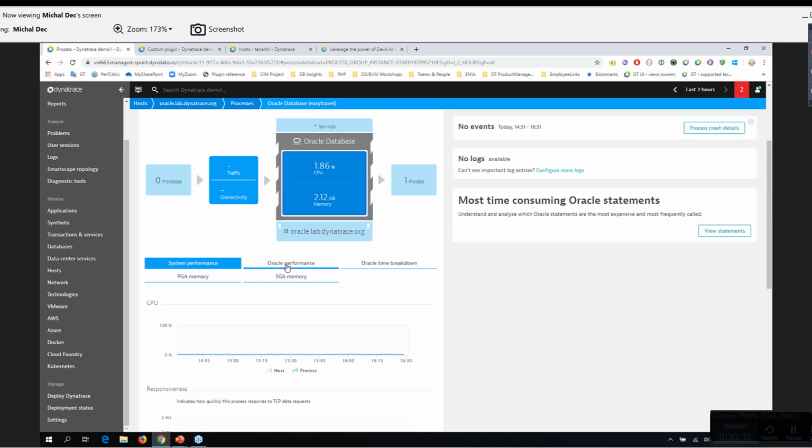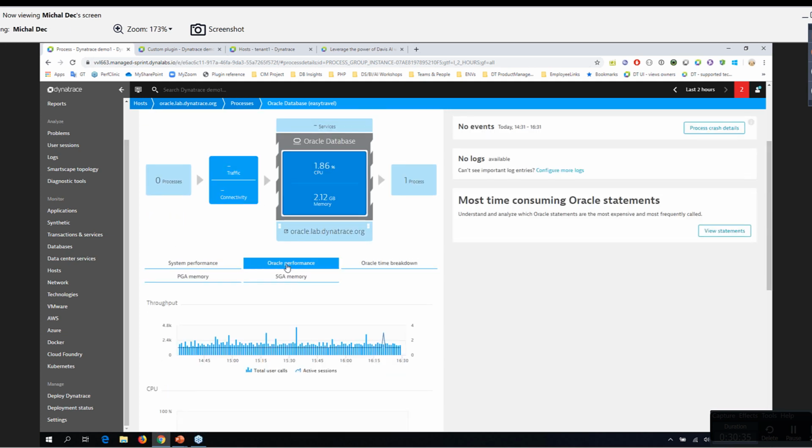And if we move forward to the Oracle tab, you will see all the data pulled from the database server through a JDBC connection. These are the metrics collected on the Database Insights level. Of course, here the most important view is total user calls and active sessions.